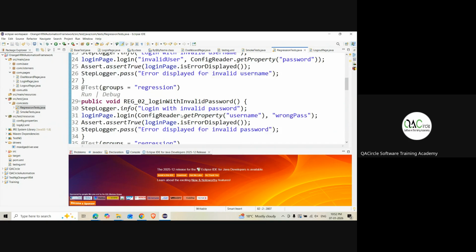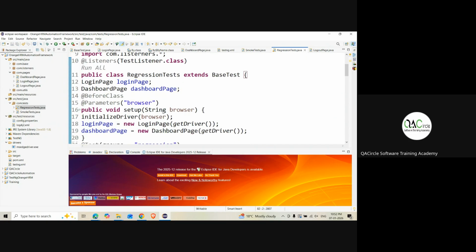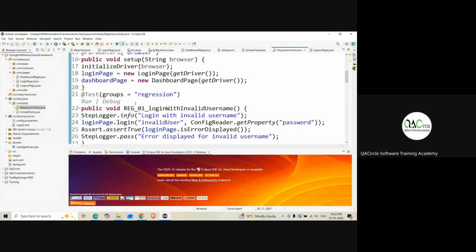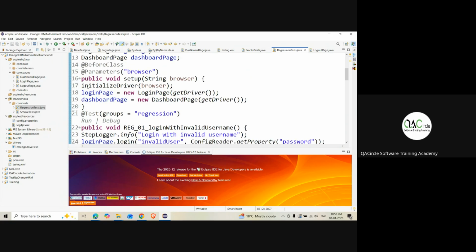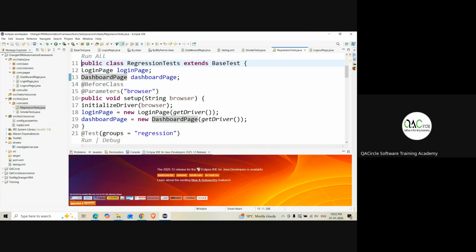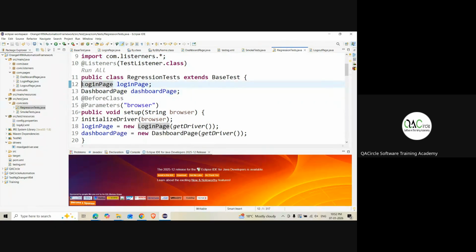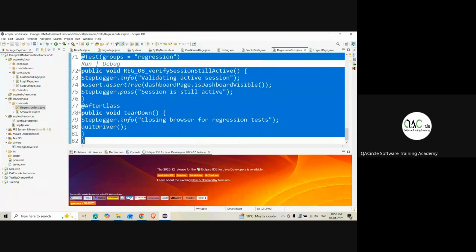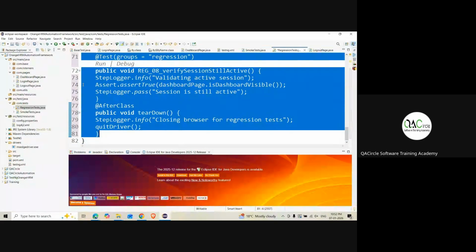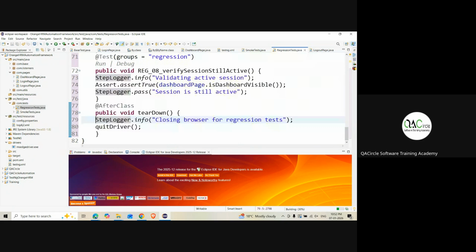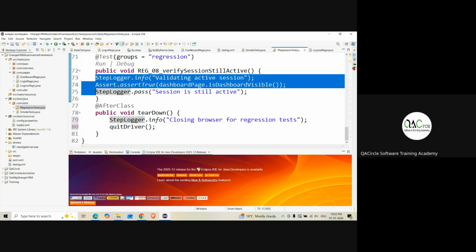I think that's done. Now, here, what we're trying to do, the indentation is still not followed. Let us follow indentation. After the class, everything should be one step further. Okay. So here also let me follow quit the driver. Each and everything let us follow properly.